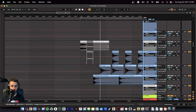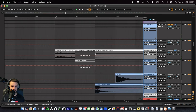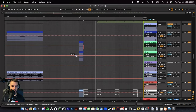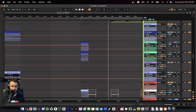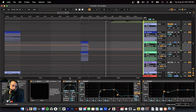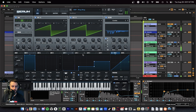Next, we have... I actually believe this might... Yep. It's just a crash. Nice crash. Then we have these chords. So two different types of chords from the Badklatt Serum preset pack in the new Badklatt pack. So this one is the wiggly. If you see here, this is the ARP Ring Ring Badklatt by Avant. Very fun.